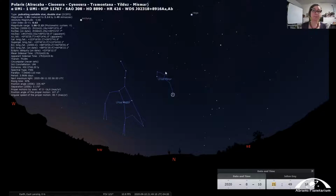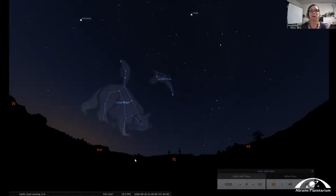So here, the Little Dipper always pours into the Big Dipper if you ever have trouble finding it. Now you see it's also called Ursa Minor, or the Little Bear. So let's bring on the art for our very first story. There we go. You see this one, especially the little bear, looks kind of like a dog because of that long tail.